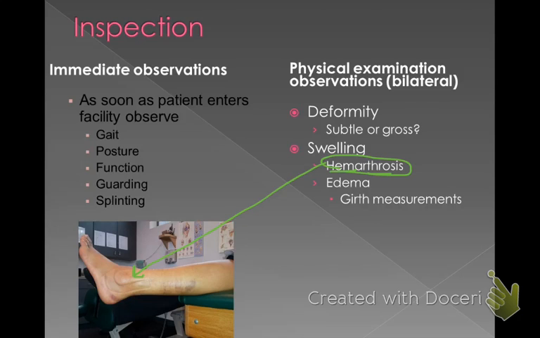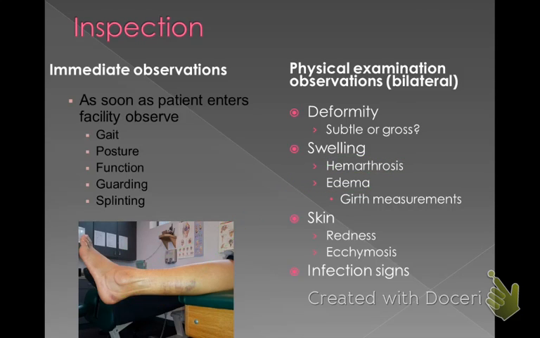And then we also want to assess edema, what we would call edema and or swelling, right? And so we can kind of see that this is an ankle sprain that is hugely swollen one day post mechanism of injury. And so one of the things that we can do in our objective data is take a girth measurement, which is to measure the size of this ankle here to the size of the uninjured ankle to see how swollen that patient's limb actually is.